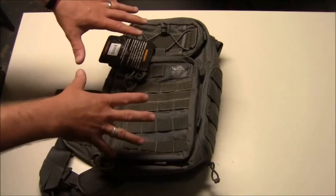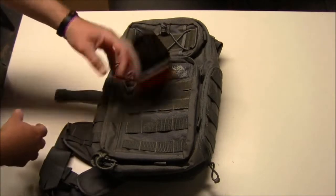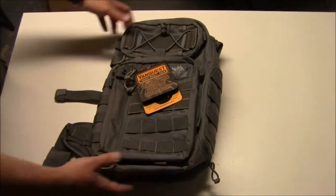So I'm going to fill this item up now. We'll show you what it looks like when it's actually out in the field and I'm carrying it, how it looks when it's actually slung on me, and we'll wrap up the review out in the field.